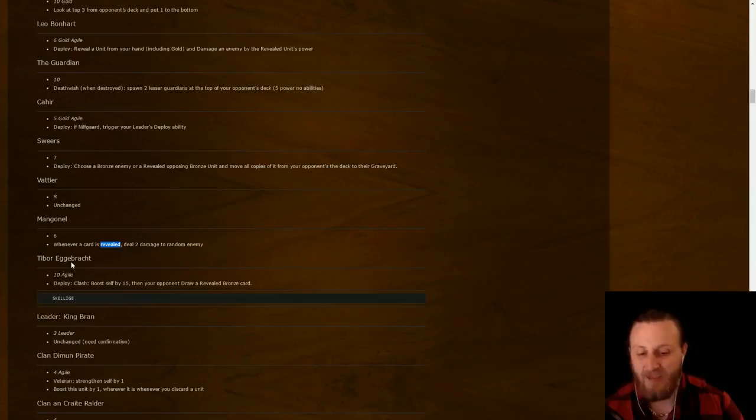Okay. Tibor Egdbracht. He's basically been buffed. He's 10 strength. He's agile. And basically, he's got the clash ability. It's exactly the same. If no one's passed, then he gets to boost himself by 15, and your opponent gets to draw a revealed bronze card. Do you have to reveal it now? Yes, they do. Okay, so that's actually really nice. Basically, he was 7, I believe, so he's now going to bump himself up to 25 instead of what he previously did.